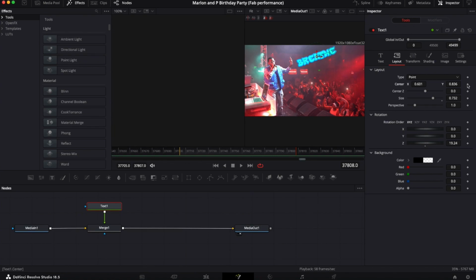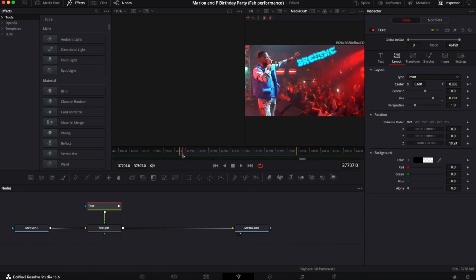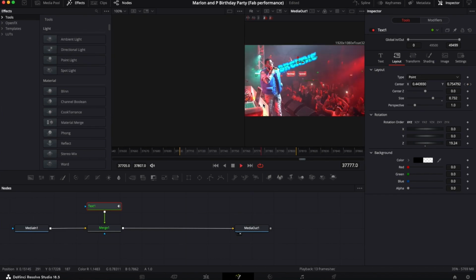So once I activate the keyframe there, I'm now able to drag the Breathe in the path that I want it to go. But before I do that, I have to move that red line to the beginning. So at that point, I could click and drag, and the animation will create from there. And you'll know you're doing it right if you see that green line kind of connecting and showing the path that you're going to go in. At that point, you got the Breathe animation.